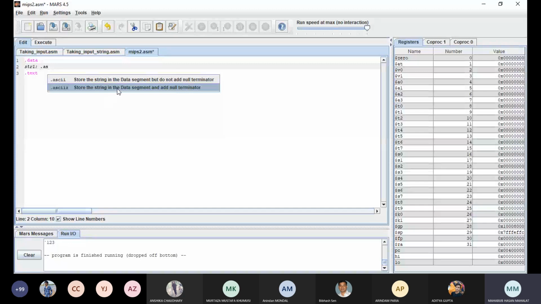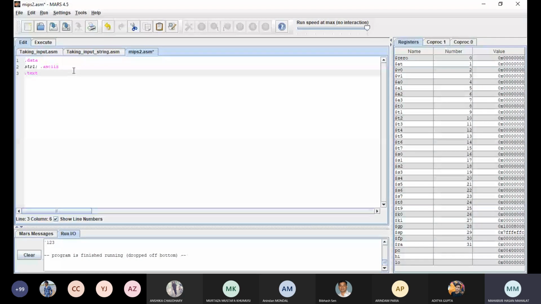I will provide you some documentation that will contain all these commands and their purposes. Don't bother with that; I will give you the documentation after this presentation. Then .ascii means you are storing a string, not a character but an array of characters.